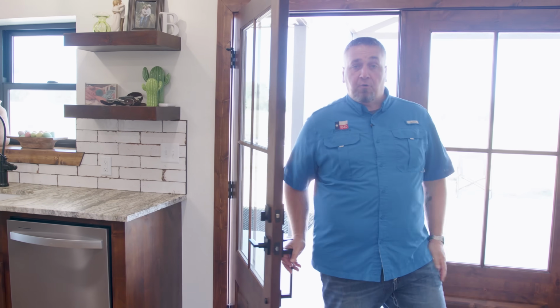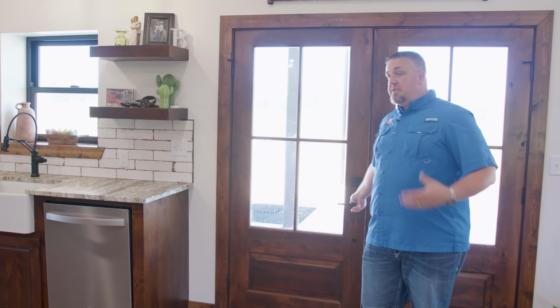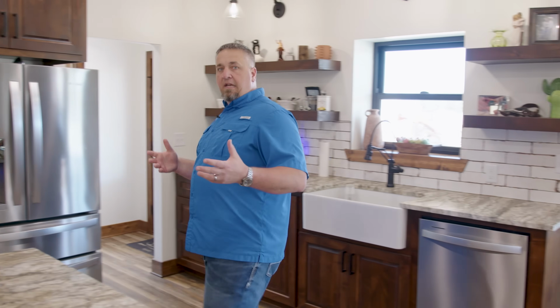All right, so that's going to wrap up our tour for this week. Again, this is a fully custom build. I know a lot of you are going to look at this and say, well, it's just like a Laredo, and it is. It's very similar to our Laredo layout, but there are some key features in here that our homeowner brought to us. They actually had a set of plans for the design of this home, and then we really just turned it into Barndo format. There were a few tweaks and things that we had to customize, but overall, fully custom plan provided to us by the homeowner. Hope you enjoyed the tour this week.